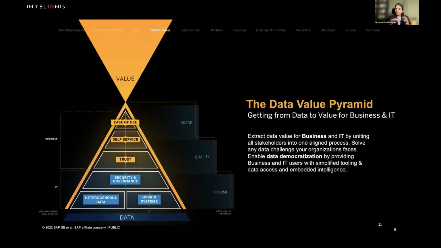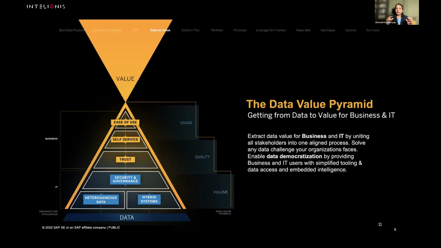Yeah. And then once you have this data connected into one single landscape, you should also have a good security and governance model around the data. You should be able to provide role-based access so that the data reaches the right person, and also have a good amount of semantics, because very often the data in the databases or in the application does not mean a lot for the business users.